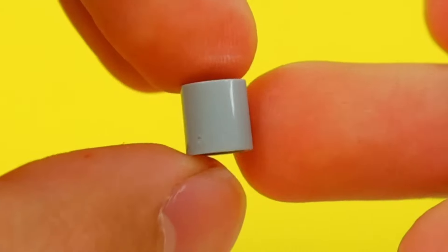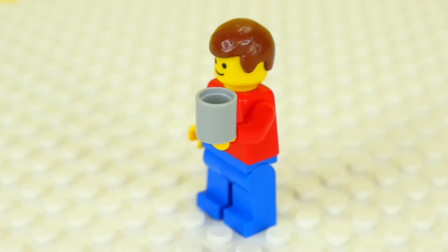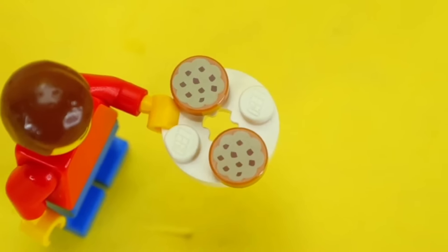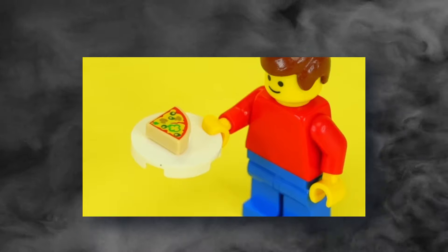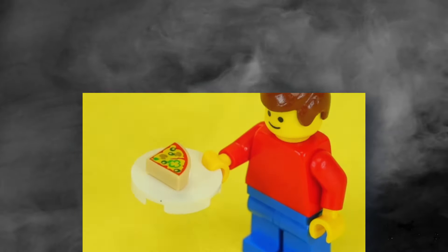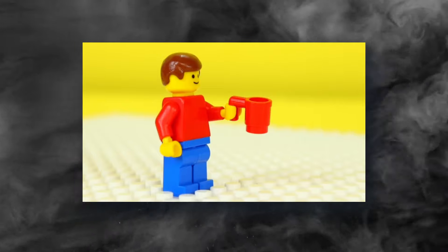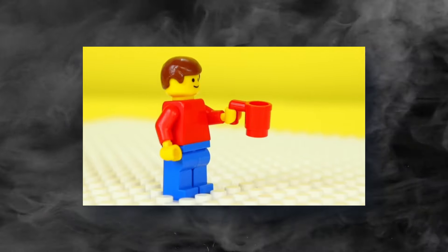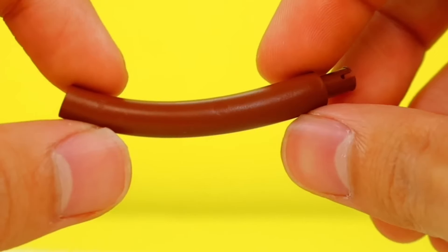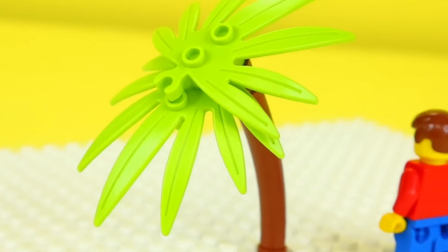This next trick is genius. Take a look at the toothpick pieces — you can use them to make small icicles in a winter-themed build. On the other hand, these curved pieces can be used for a loaf of bread. Look at that freshly baked bread from our LEGO oven. You should accompany this with some hot tea. You can achieve the illusion of hot steam by taking a small horn piece and putting it in the cup — that way your tea is steaming. To build the tree trunk, you can use the bigger horn piece.